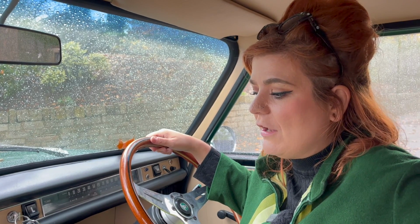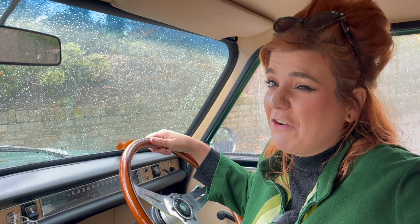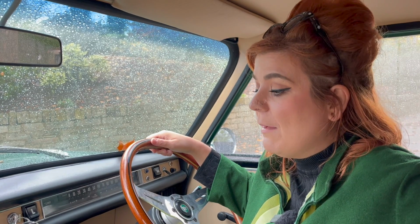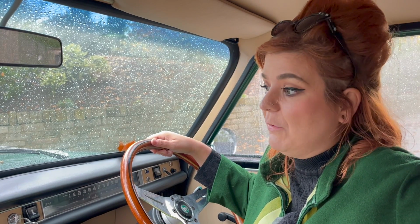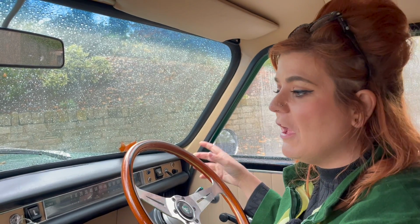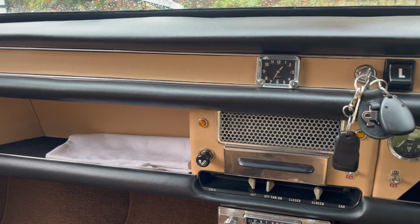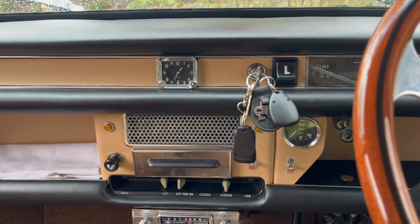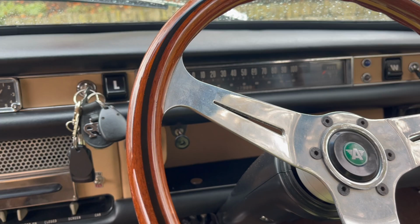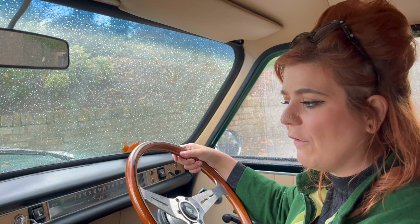Now, let's just address it. It has been modified inside, and in my opinion, modified very tastefully. Quite a lot of modified cars you get and you think they've taken it too far. But this still retains a lot of the originality, so we can see how it would have been, and you still get a fair feel for it. So as you can see, the dash is very Spartan in its layout, but you have got lots of space around you, and in my opinion, you've got everything you need here to have a perfectly good driving experience for the era.